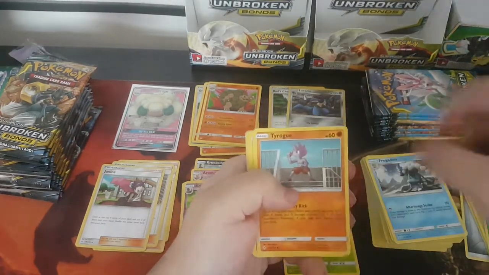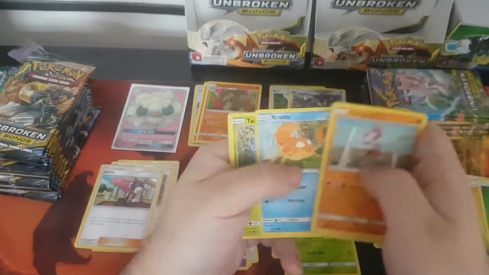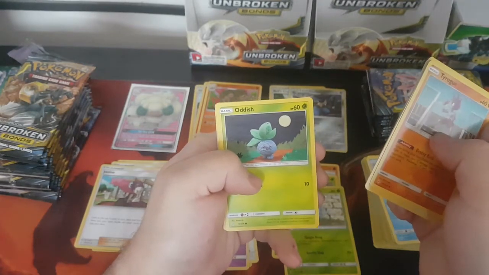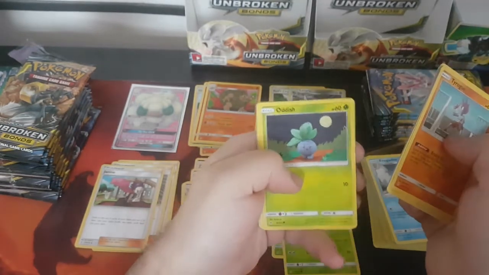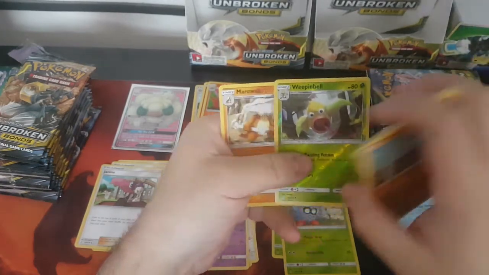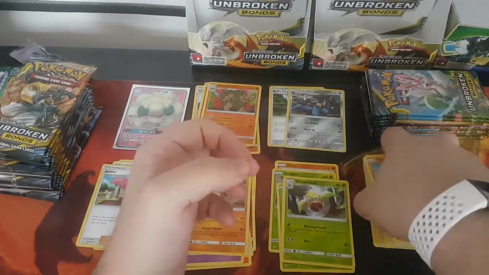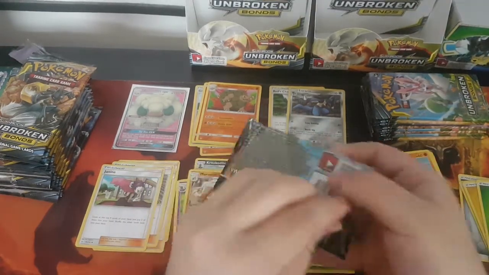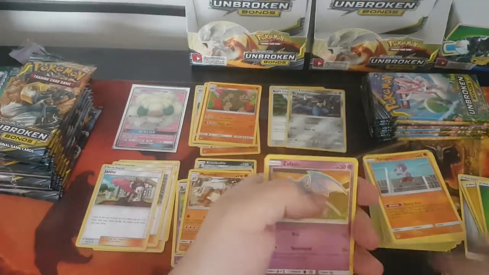Fire Energy, Tyrogue, Happiny, Metal Core Barrier, Litten, Krabby, Wall of Vines. A knitted Oddish that looks just like a beanbag. Yeah, just like a beanbag, basically. Wooper, Weepinbell. And our rare is a Marowak. Next pack. Take the quarter off the back.